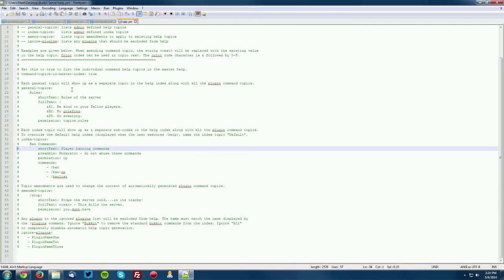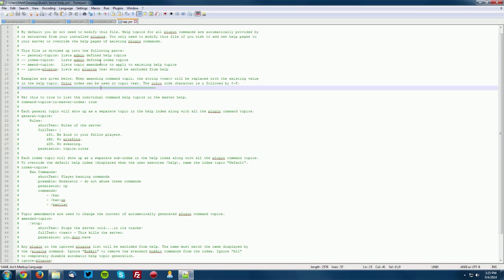We're going to open that, and you can see that it's all commented, but if you uncomment some of these things, you'd have to uncomment the general topics to here to get all of the general topics. Anything with a colon at the end pretty much means that it is part of the configuration that you need to include for it to actually work. Anything that's just a sentence explaining it is there just to explain it. You don't need to uncomment it, and actually if you uncomment it, it could mess up the file.